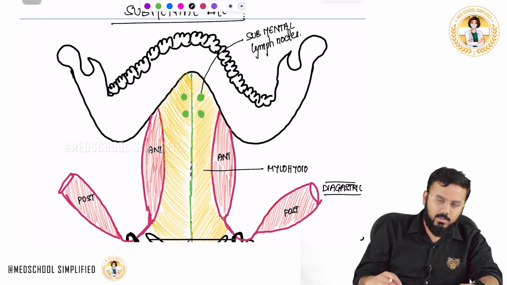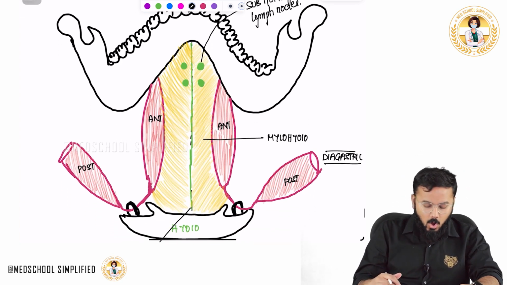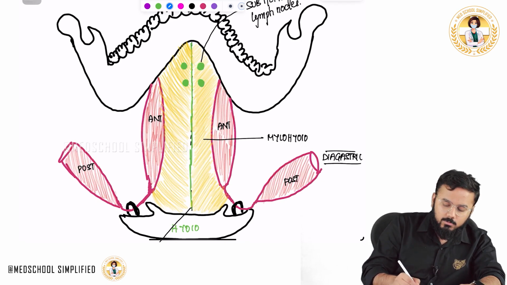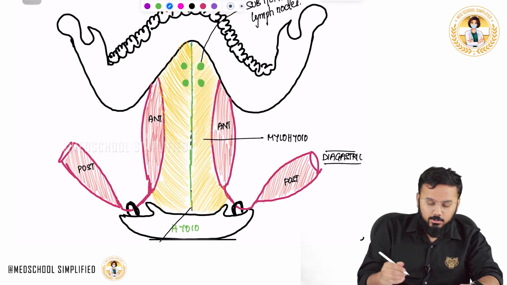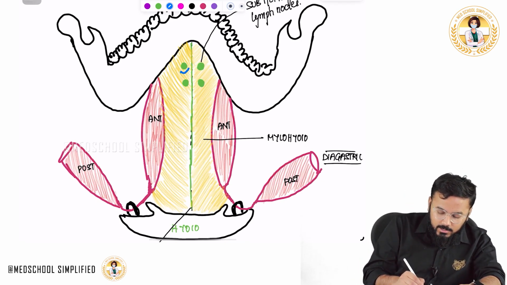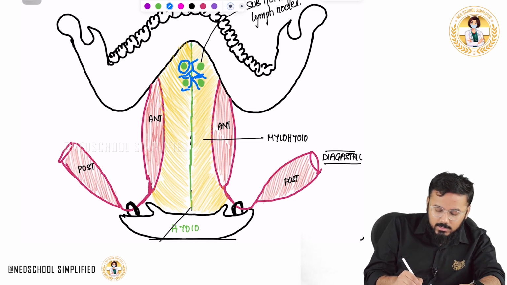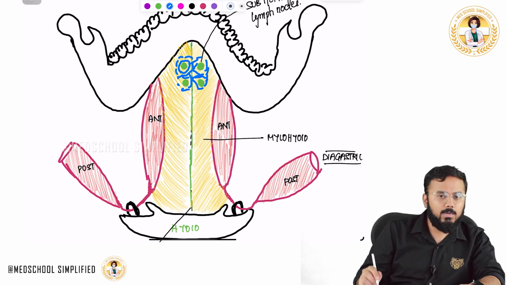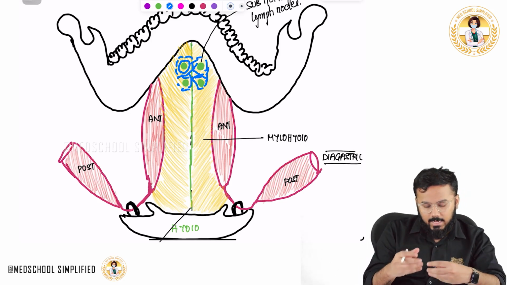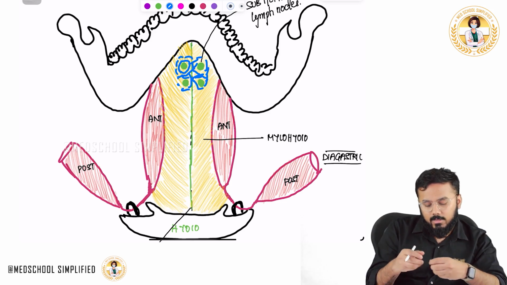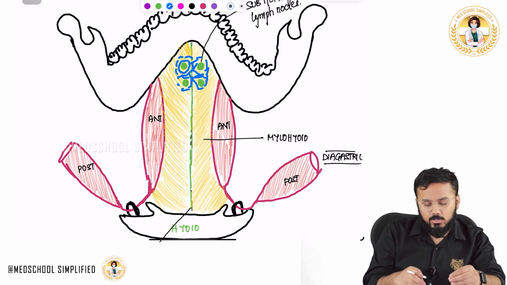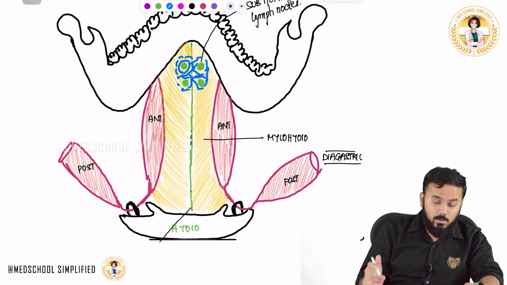Okay, now after the submental lymph nodes are drawn, on either side you have 2 more veins. But before I draw these, you should know one very important thing: here you have a plexus, many veins. These veins are called submental veins. The fluid that the submental lymph nodes collect is drained into this submental plexus.